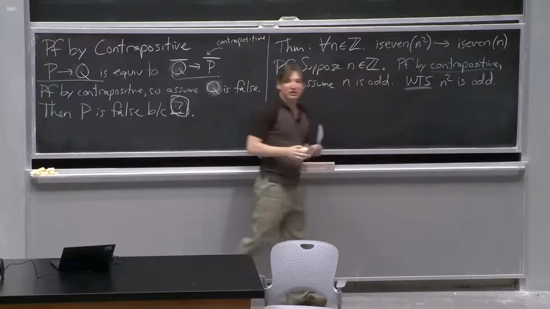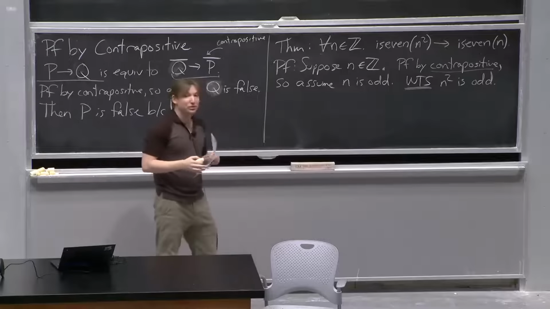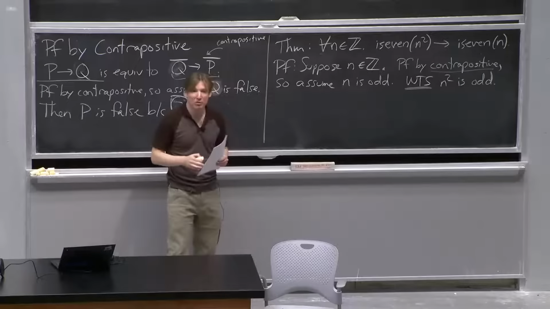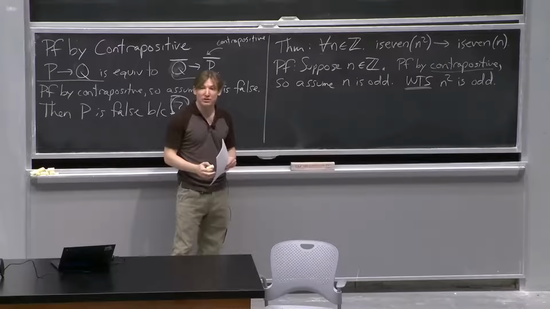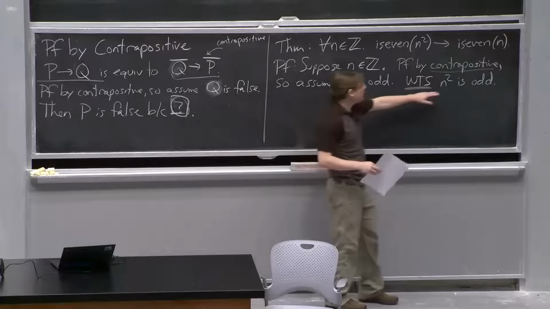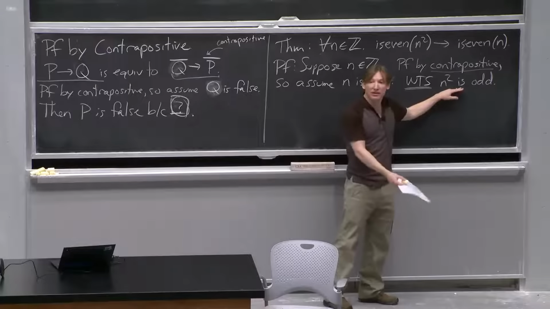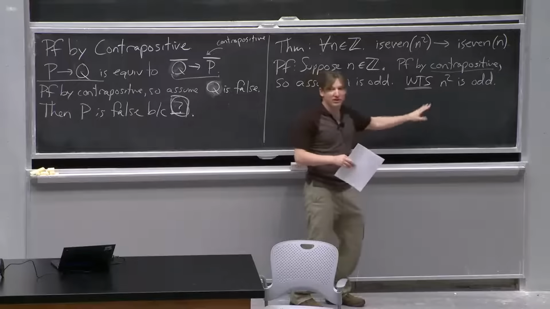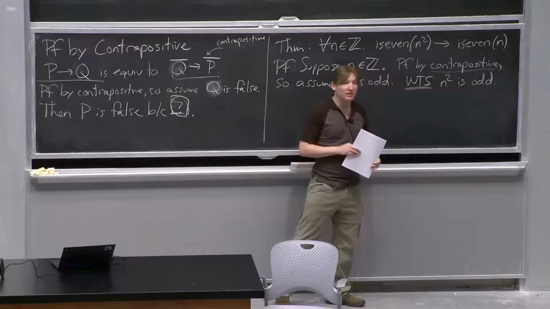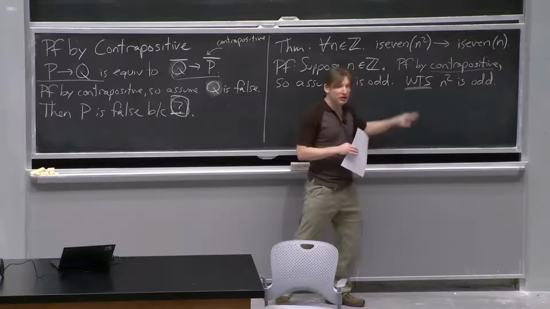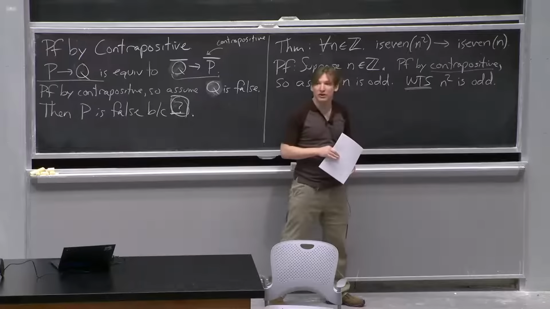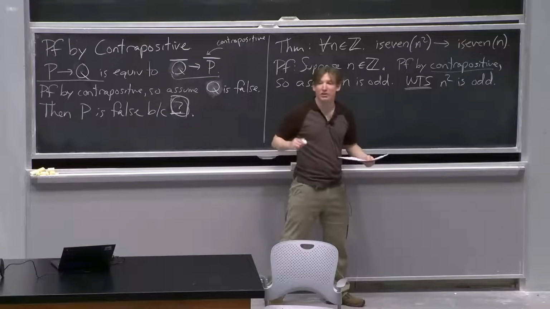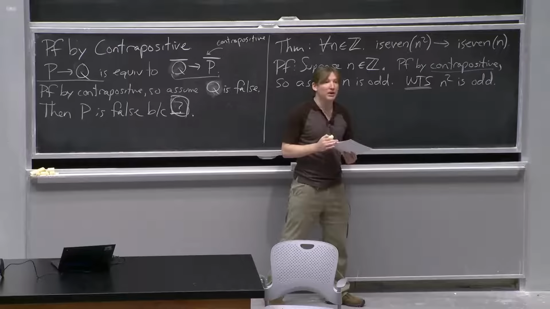This, by the way, WTS, want to show. This I find is really useful for me when planning out proofs, thinking about proofs, sometimes even when writing proofs. This is an indicator that this is where I'm trying to go. This is the end of our proof. This is my goal. And it signals both to you that this is work that's left to do. It signals to your reader that, OK, great, we agree that we're working towards the right thing, so now let's go and do it.